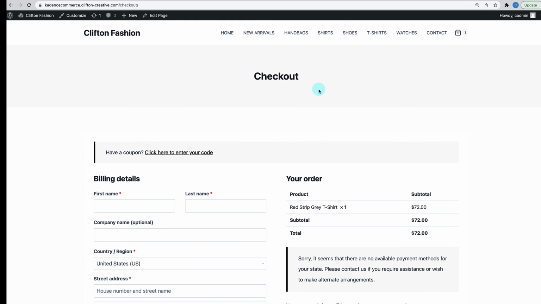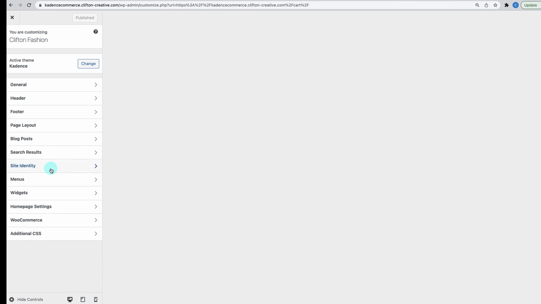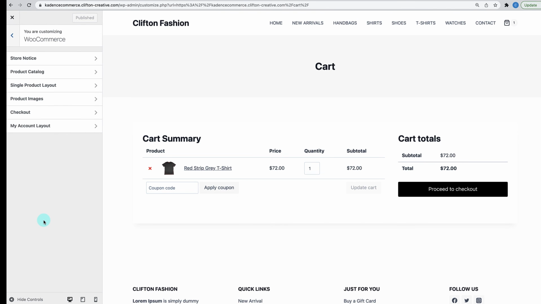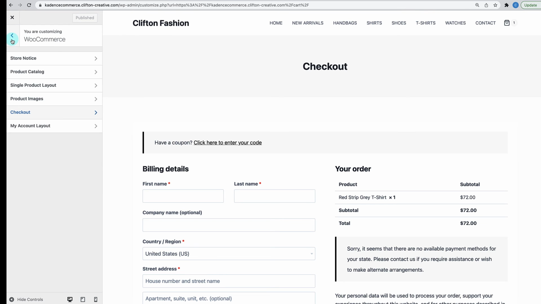So to be able to change this, one thing to keep in mind about the cart page and the checkout page is that these are actually shortcodes embedded in an actual page. And that's why if you go to your customizer and you go to the WooCommerce options, for instance, so let's go to WooCommerce, you will notice that there's no cart customization options here. And also, even if you went to the checkout page, for instance, it's not for you to customize the design. It's more for you to customize which fields are available and so on. So what we want to do is we want to change that.